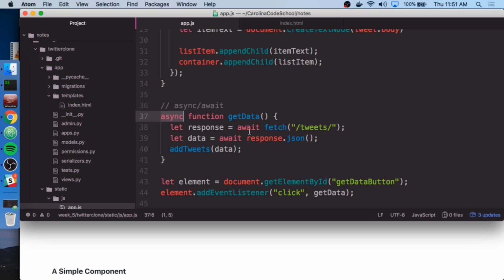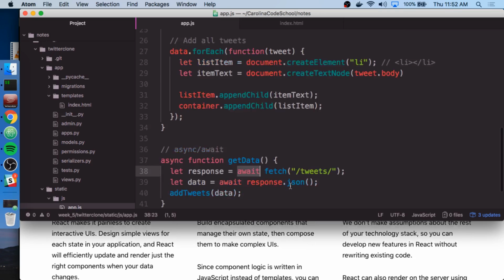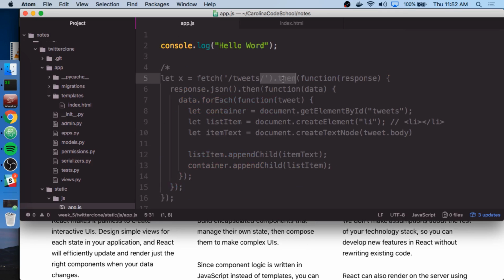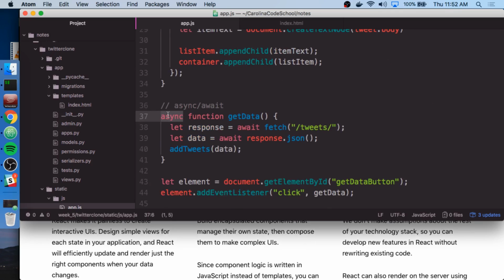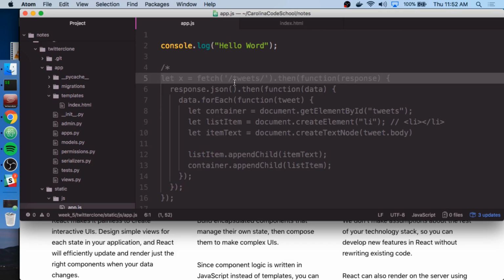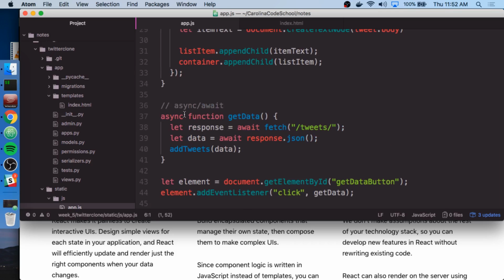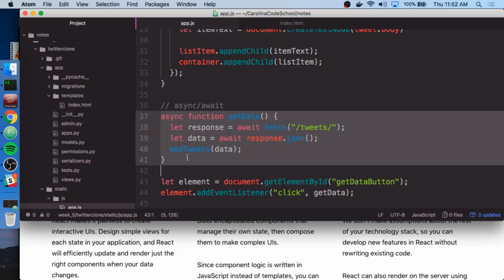And async await is not something to be afraid of. I would love to see you all using it, but I understand if it's not going to make it into your curriculum. Just know that when you see these .then calls, you might be able to replace them with an async await. Now, you won't be able to unless they're inside of a function that is designated as async. If you try to do awaits, like up here, it won't work. It needs to be inside of a function like that. It will give you an error if you try to do it otherwise. Okay?